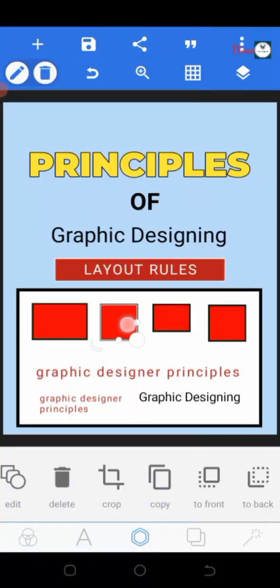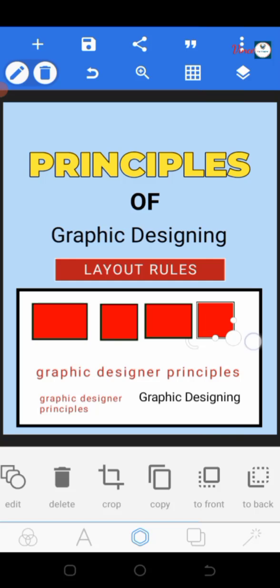The major images that carry more emphasis in this third layout rule are placed on top, and then all the major texts that emphasize much are placed on the bottom.